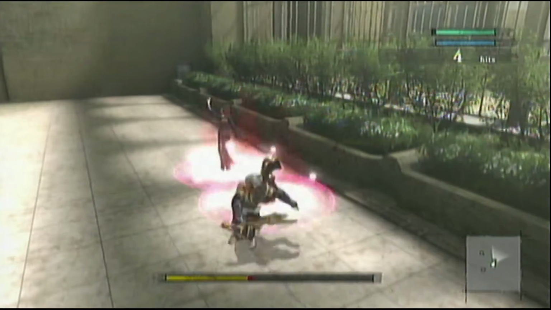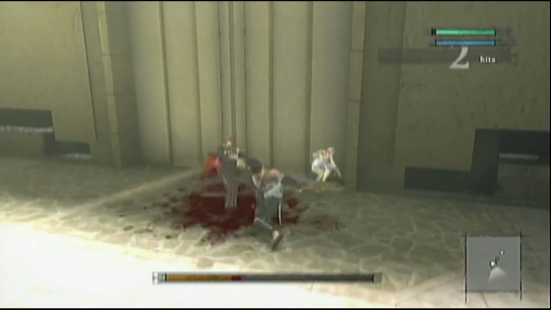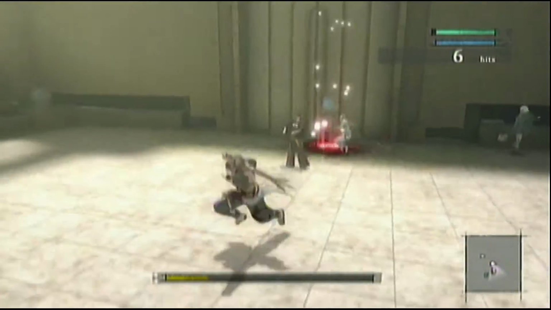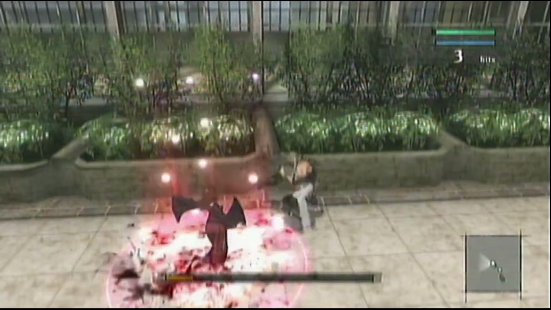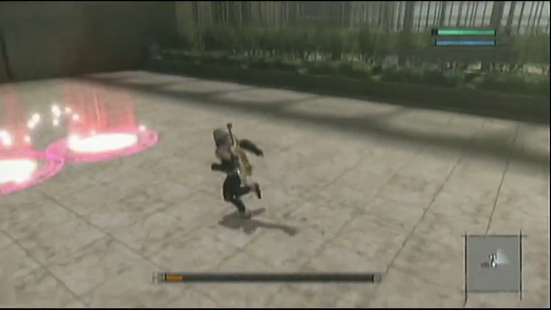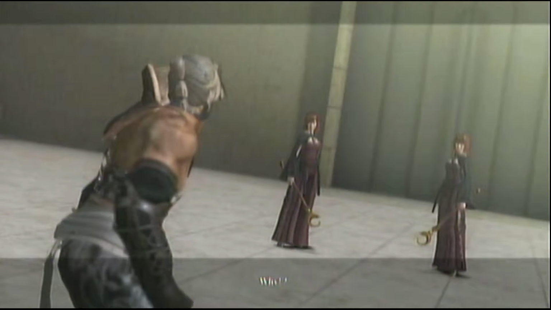So they are able to use all of the sealed verses. So if you fight them long enough, you would be able to see them use pretty much all of them. Yep, like that one. Dark Lance, Dark Hands, any of them. And as I said, it somewhat ties in to the models in NieR Automata.